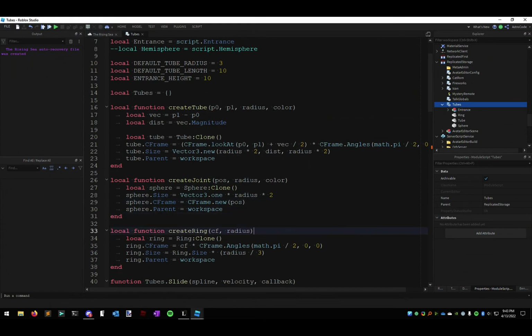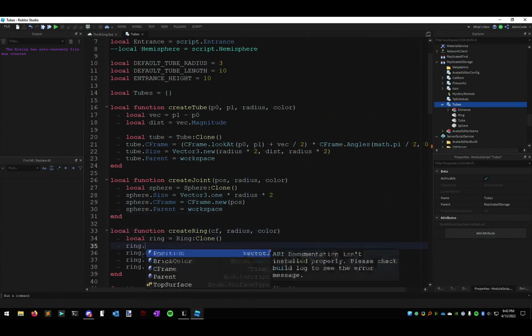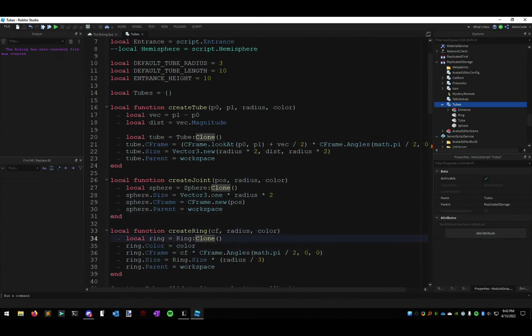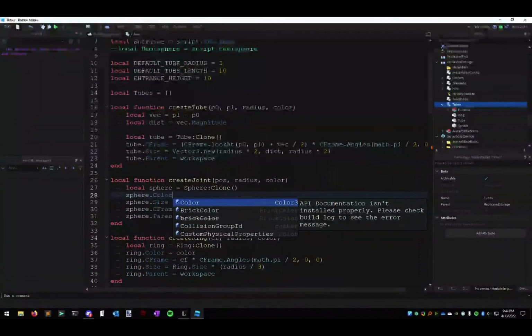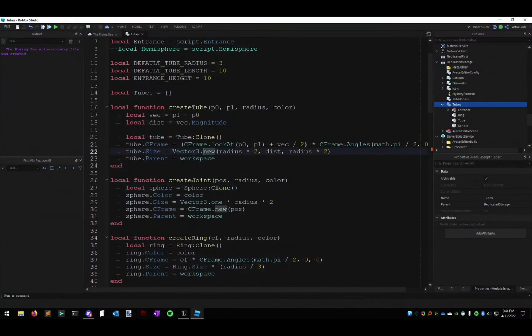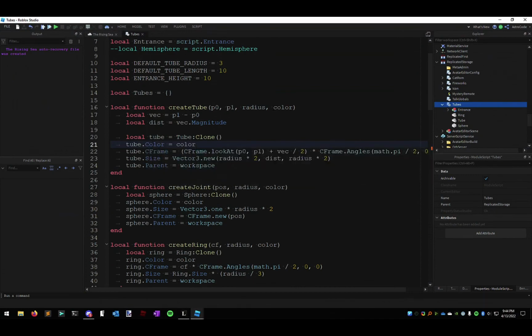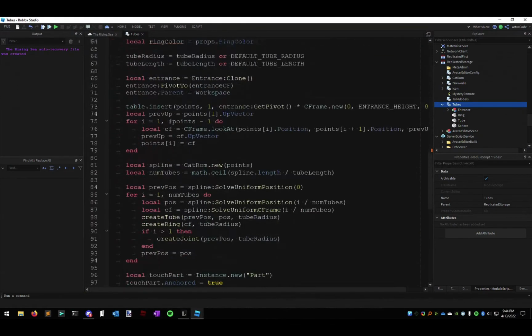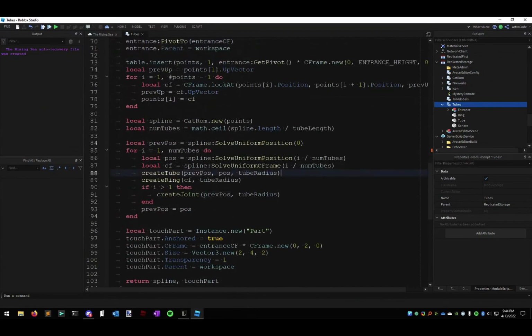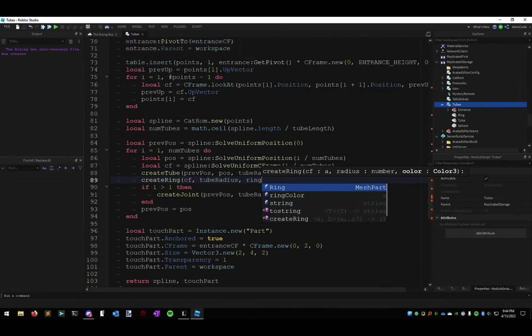And then the ring, here it'll just be the color, sphere.color and then tube.color. And then pass those in. So create tube takes tube color, ring takes ring color, and joint takes tube color.